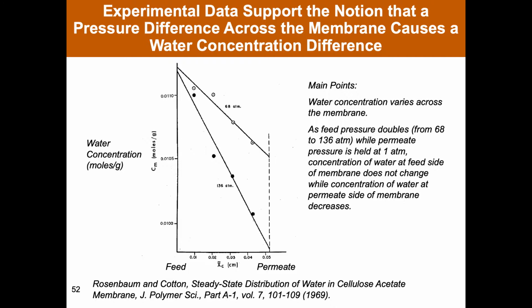What about downstream? I mean, this to me seems like magic. You raise the pressure here, and it lowers the concentration here. And that's experimental fact. I mean, there's just no getting around it. And so the question then is, at a fundamental level, why is this happening? How do we understand it?